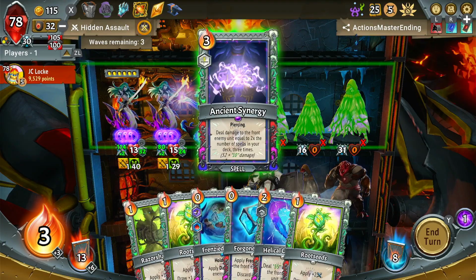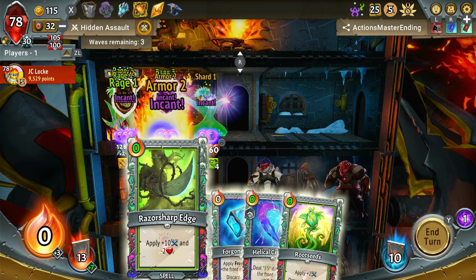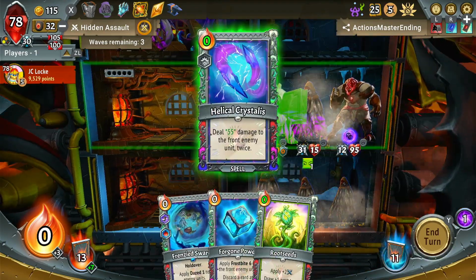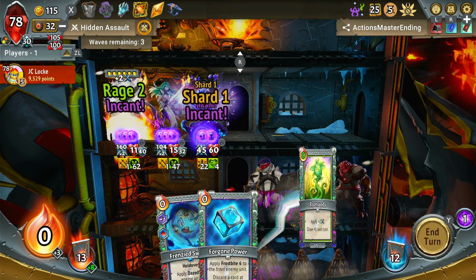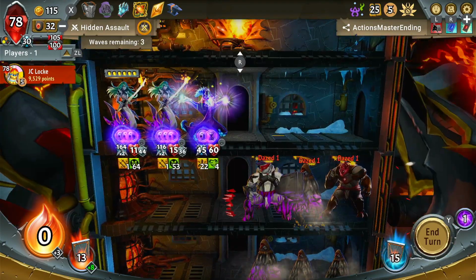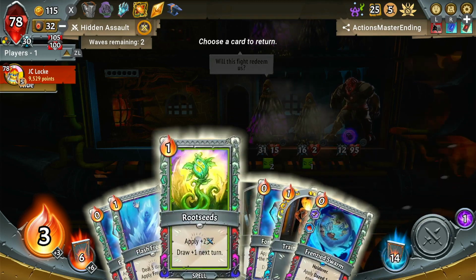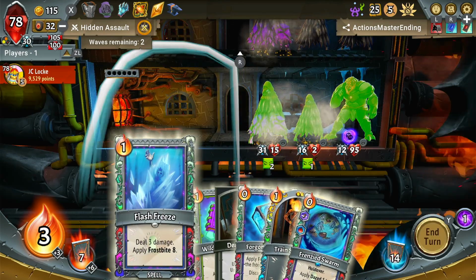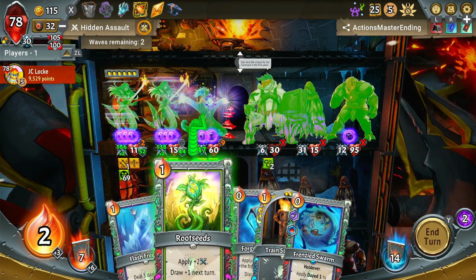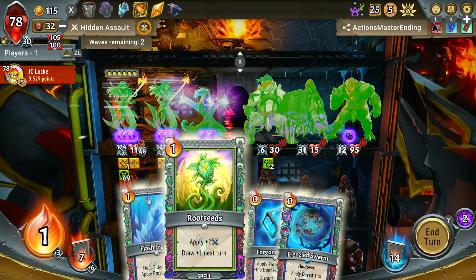We're gonna start with an ancient synergy. Make the rest of my hand free. Yeah. Definitely dropping that on you. Hold that over. Clear out my hand. Go ahead and send you to your death so I stop redrawing you.